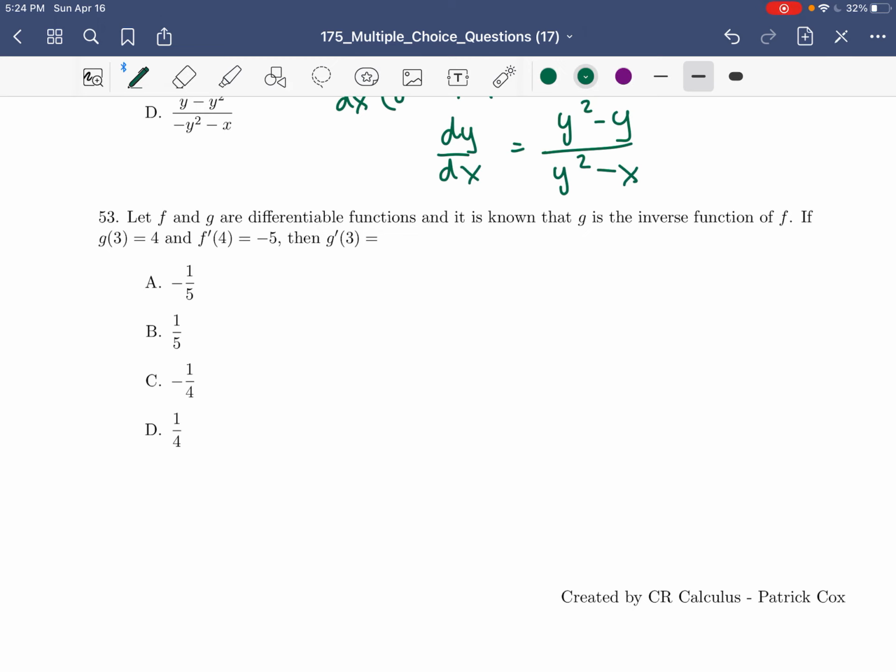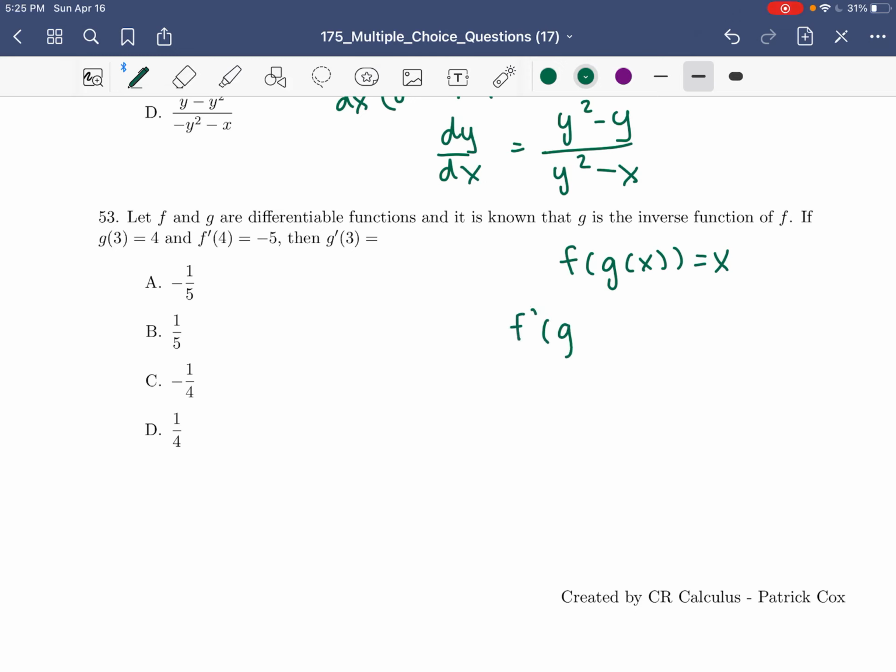Okay, so if two functions are inverse functions, what that tells us is that f of g of x equals x. So it says g is the inverse of f. That's what this means right here. So if they ever tell you that, you have to set up a composite function and it should be equal to x. So if we want g prime, what we're going to have to do is basically take the derivative of this. These type of problems, you should just always follow this same method.